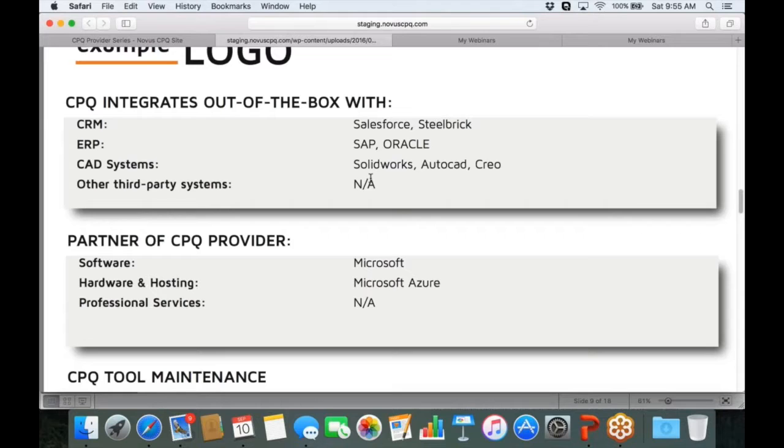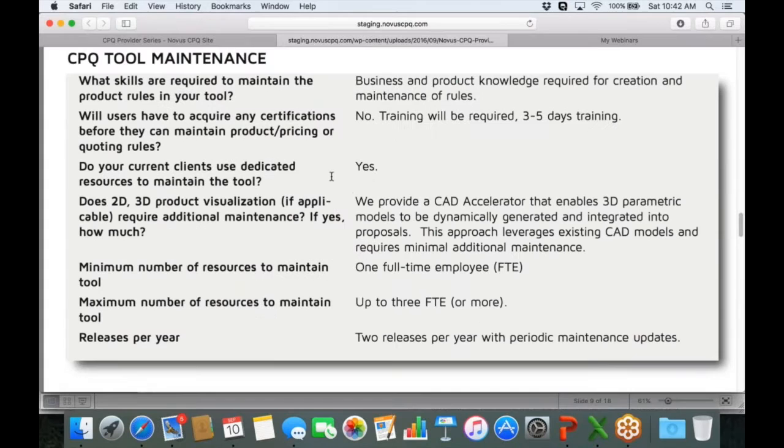The integration that it does is very important. The CRM, ERP, CAD systems, any other third-party systems which are important to mention, and partner of this CPQ provider. Who are they working with? Who are they partnering with? And then we have the CPQ tool maintenance. This is very important to understand what is needed to keep your system updated after the implementation is done, right?